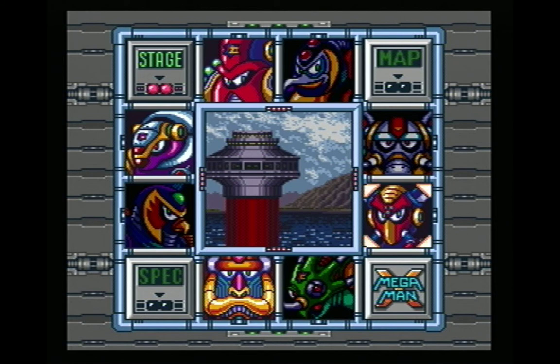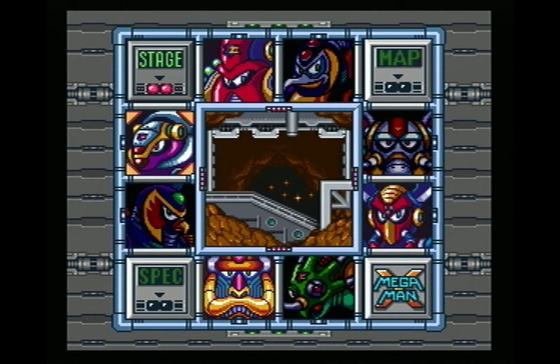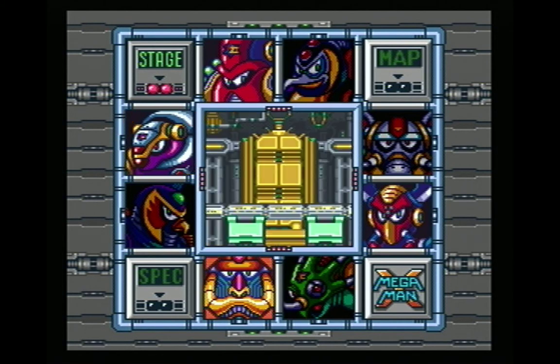Wait, what's that thing down there? Oh, it's Armor Armadillo, right? Wait, which one? This one? Yeah. What is that thing? That's Spark Mandrel Armor. Armor Armadillo is right here. Oh, that's the one where you get the H weapon. Alright, who can we take out next?